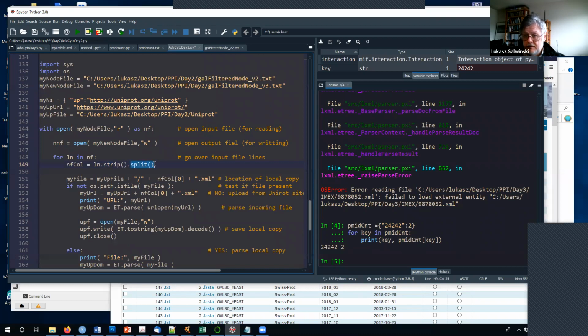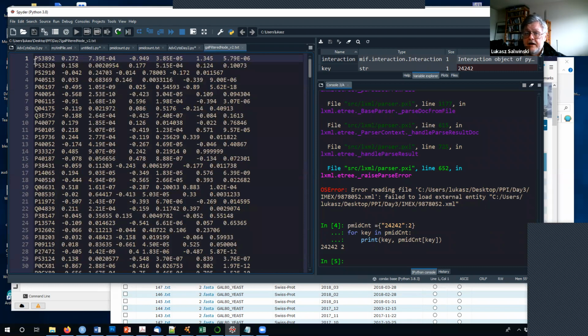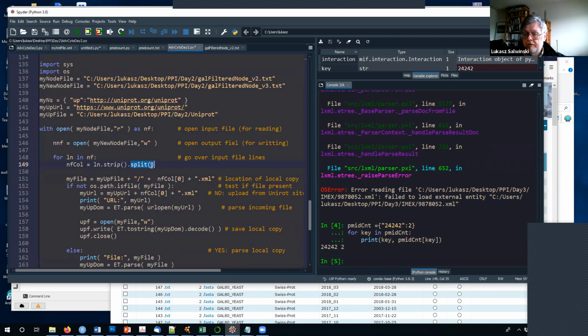The split method applied to a string is going to divide a line into separate fields, and this file is tab separated. So that's the default behavior of split.